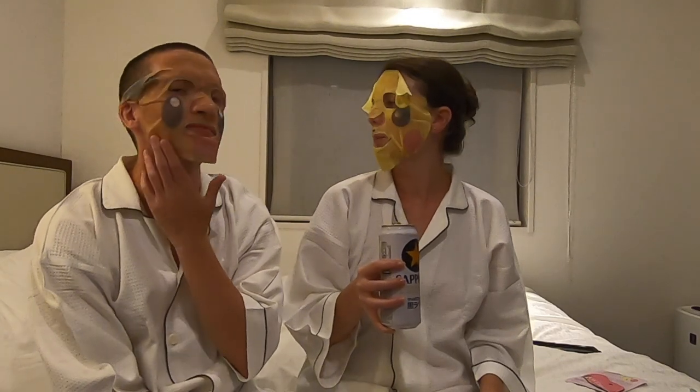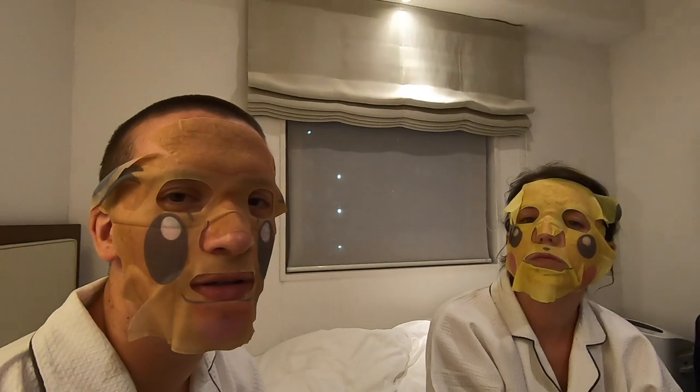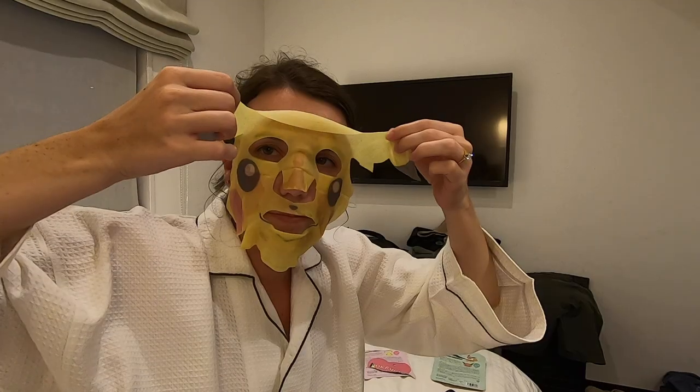You look good. I look cute. It's been 15-20 minutes — I think it's time to reveal our beautiful faces. My face feels tingly and cool and also slimy. Calling it a night — we're going to enjoy our beers and then we check out of this hotel tomorrow and head to Ueno, where our next hotel is for the rest of our time in Japan. We'll probably spend the morning here, grab a 7-Eleven breakfast, and plan more stuff. Loved Shinjuku and Shibuya — we did a lot today.